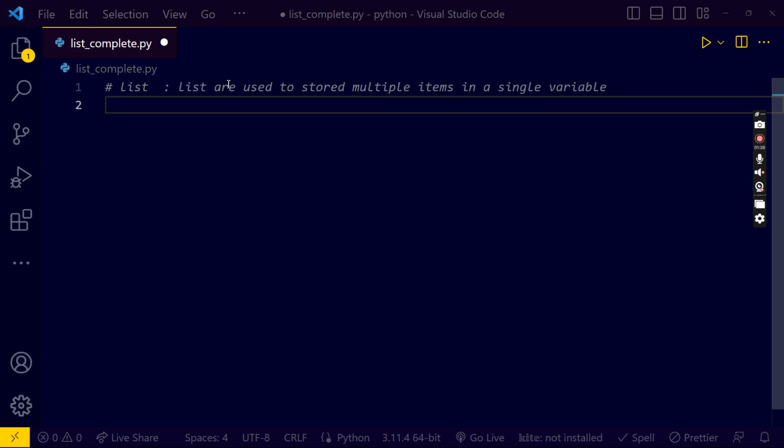Normally, there are four built-in data types in Python used to store collections of data. Those are lists, tuples, sets, and dictionaries. List is one among them.